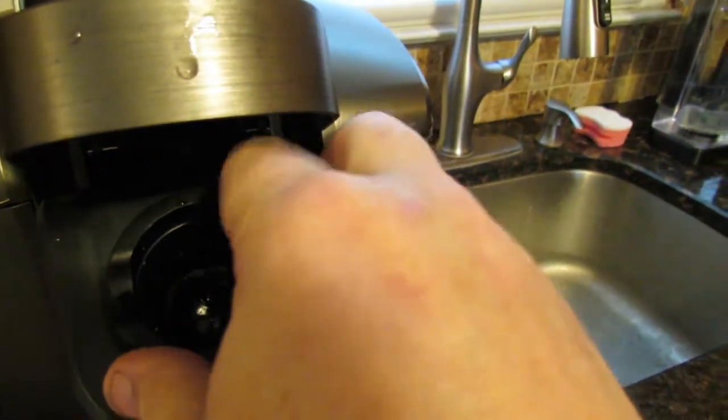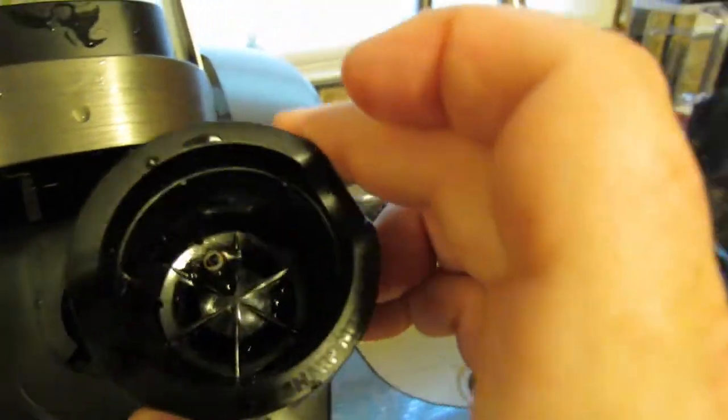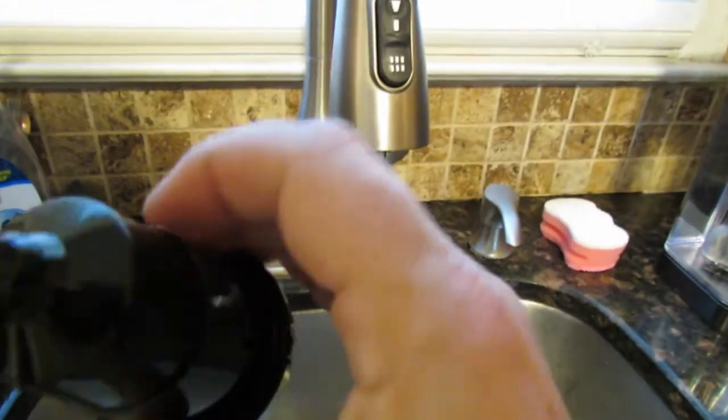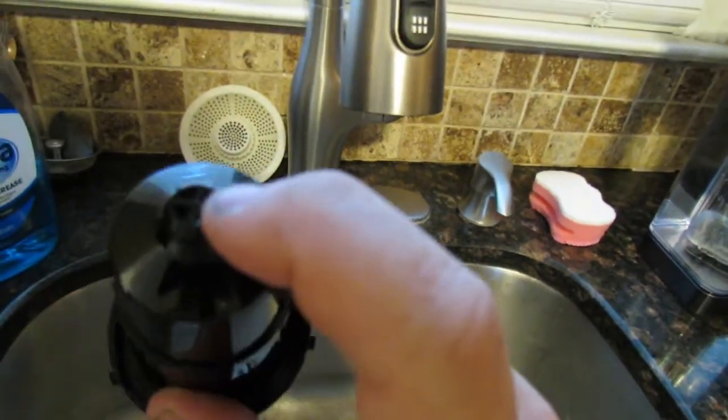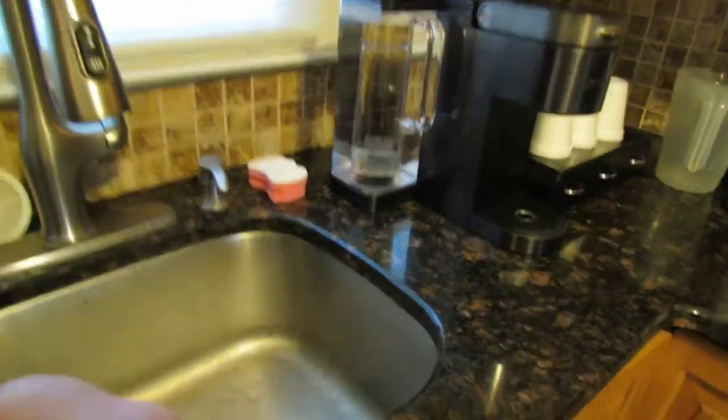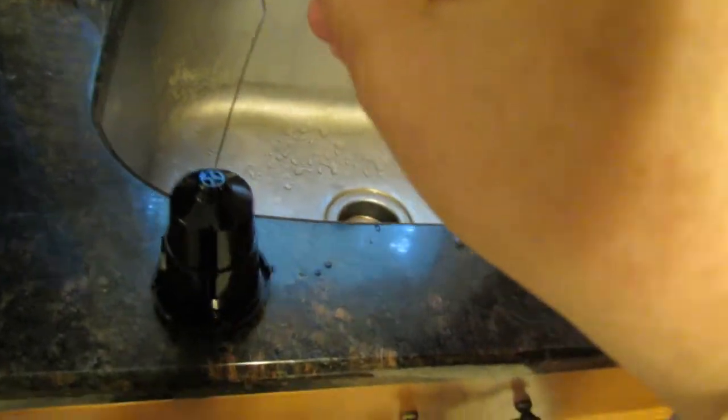Okay. Now, also, if that's not your issue, this piece right here, see this little basket? It does snap right out. And if you look in there, there's little holes on the bottom here. See the little holes? You want to make sure there's no obstructions in these holes. So you could take that same paper clip mechanism that I showed you before and just plug them in the holes. All four holes, because there's four small holes on the bottom here. And you just plug them in there.